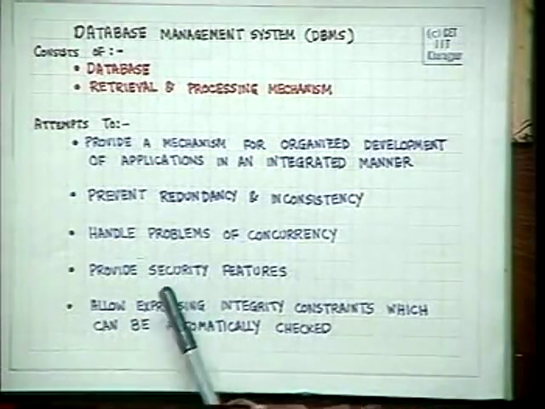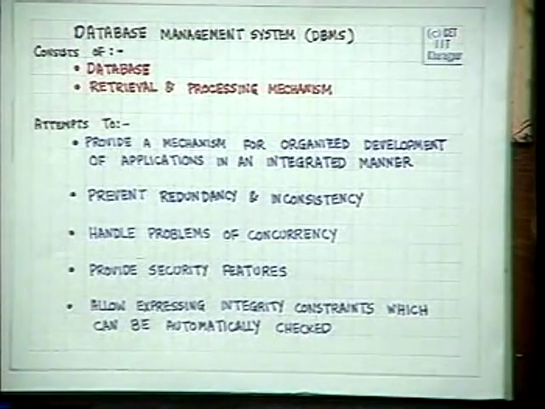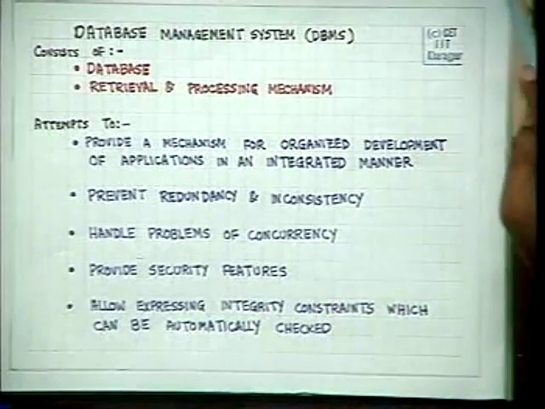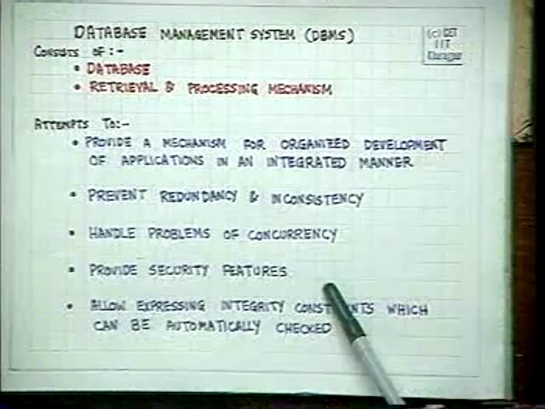Another feature is the feature of security. A database is designed globally. For example, a railway reservation system will have a lot of people, a lot of information regarding trains, stations, tickets, bookings, and so many other things, fares. Now every person need not know all information, and therefore when you define the database, you will define levels of users who will get to see what portion of the database and who will get to process what portion of the database. It is just like access rights, read, write, and update access rights which are provided.